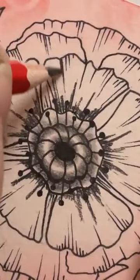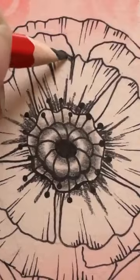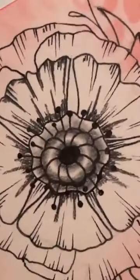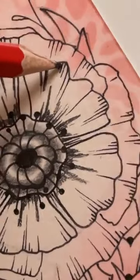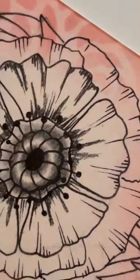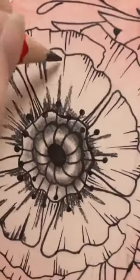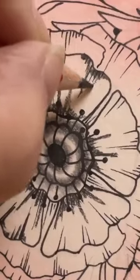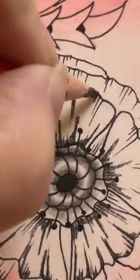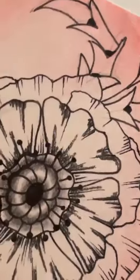Around the top edge I'm not going to go all around the edge — what I'm going to do is add a little bit where I've added those lines, and it just peters off a little bit. Same — following the lines and just let it wander off a bit. I'm not going all the way around that edge, just a little bit. Working around and following it round. This is the last petal on that row — let's have a little look.